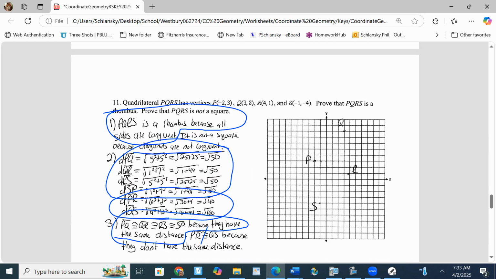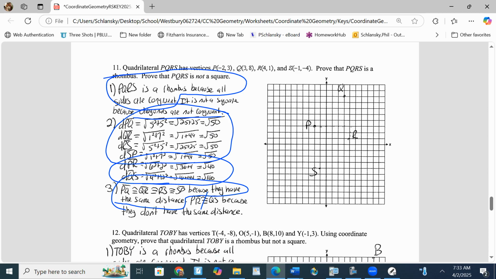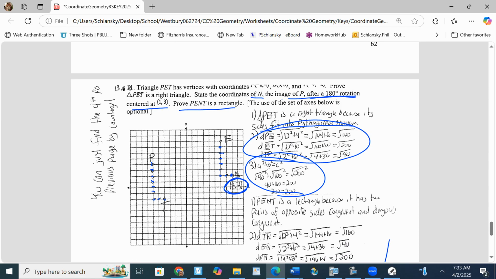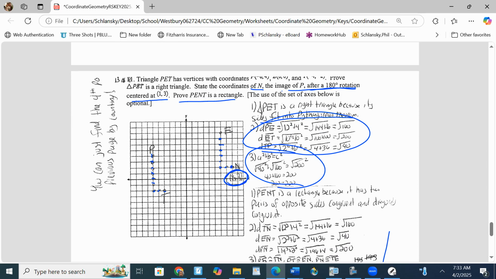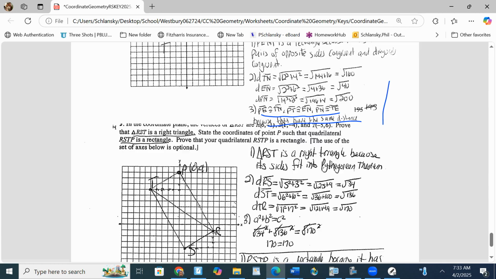You're going to have to prove it's a rhombus but not a square. To prove it's a rhombus, all four sides are congruent, and the diagonals are not, to make it not a square. 6 distances. And you're going to have to prove a right triangle again. You're going to have to find the fourth point. Again, I wouldn't do anything about the transformation if you don't know how to do that. Just find the fourth point by counting what you did to one side to the other. And then you have to prove a rectangle, two pairs of opposite sides congruent, and diagonals congruent.